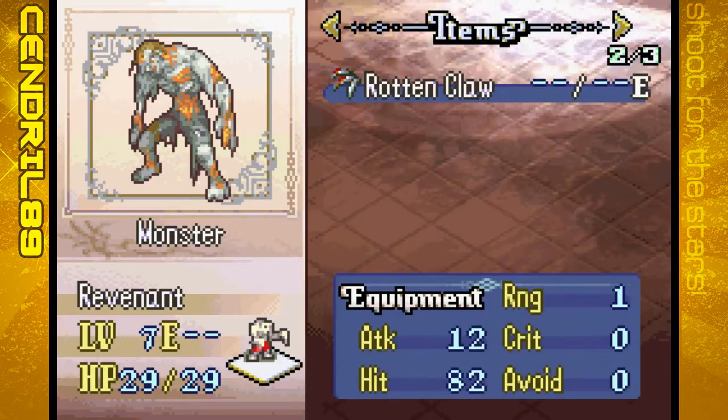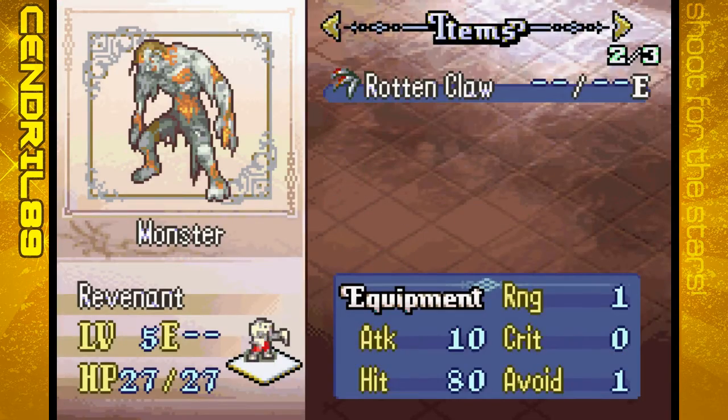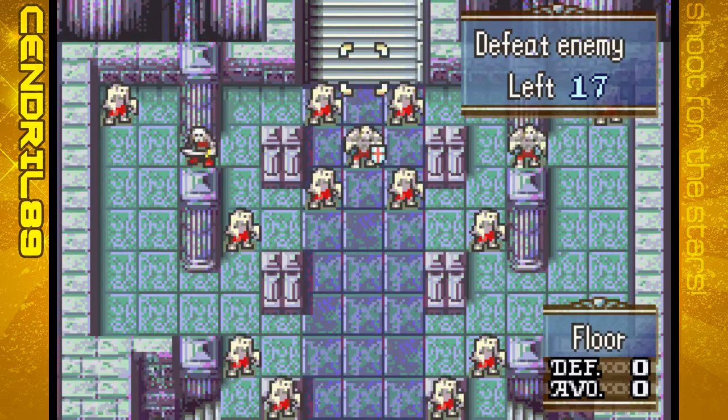There are 15 enemies. A lot of them are going to be these revenants that are not very dangerous. We know they have 7 might from their claw, but other than that, their stats are terrible. An attack of 10.